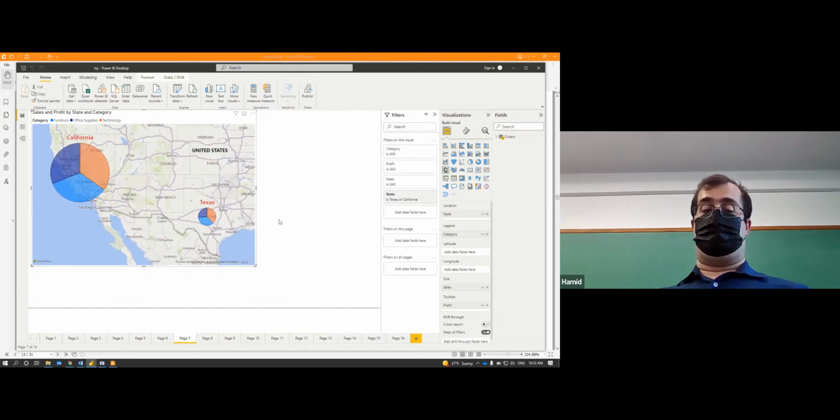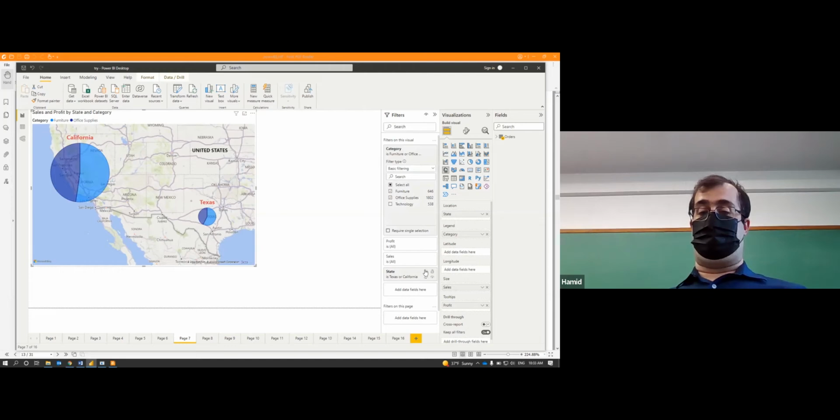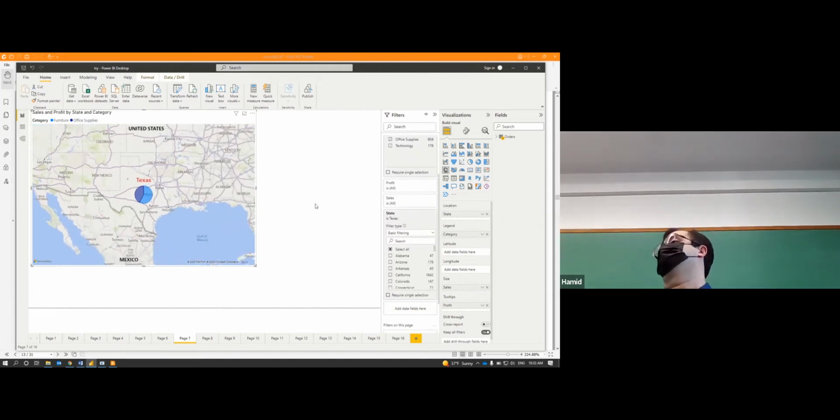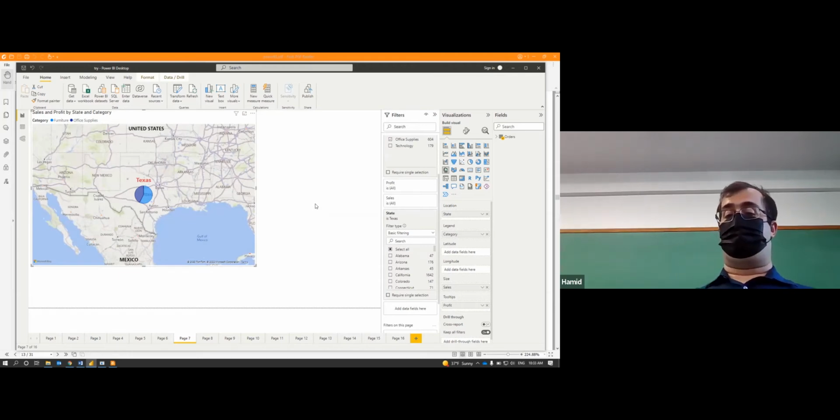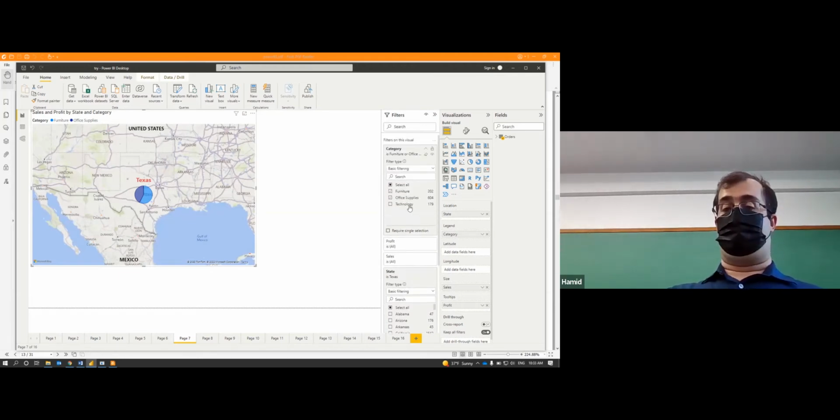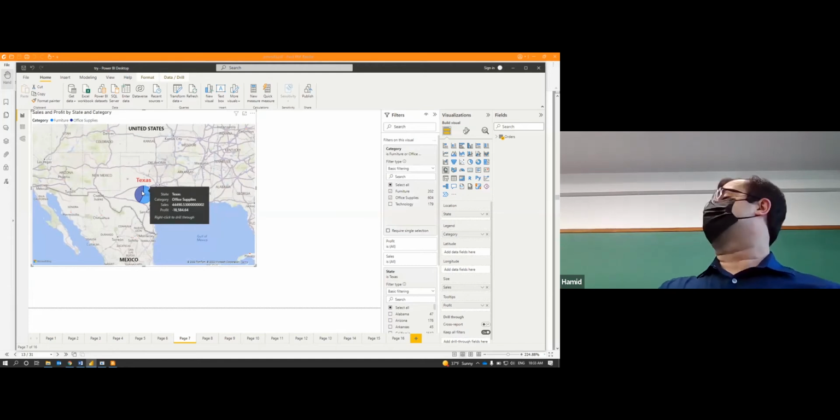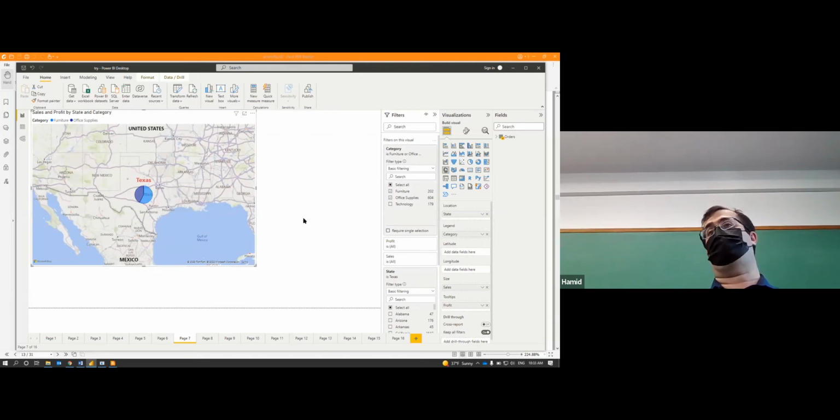So having said that, over category, I'm just selecting furniture and office supplies. From state, I'm just selecting Texas. So I'm playing with two different filters. One is state, another one the categories, because I've seen that in these two categories, I have negative profit. I want to send all of the transactions to the management level, and maybe they look at it and try to figure out what the problem was and what they can do.